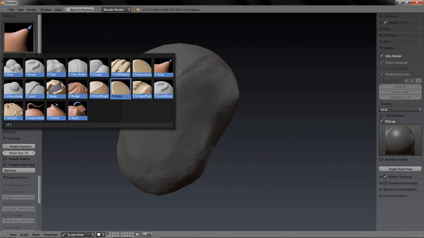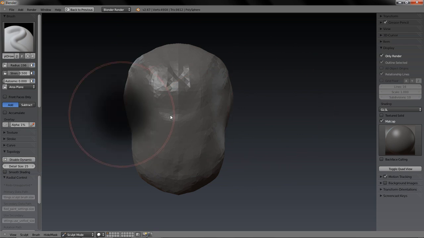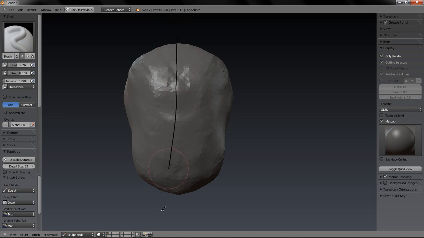Alright, so I'm going to start now with my sculpt draw brush. And one thing I'm going to show you is actually a little trick I learned in one of my art classes at my school before summer here. And that is that the eyes are actually in the center of the head. So if I just hold down D, I can use this draw here. Sorry, I'm not exactly the straightest of drawers when it comes with the mouse. So the eyes are actually right about there.